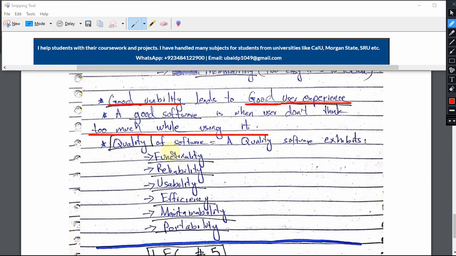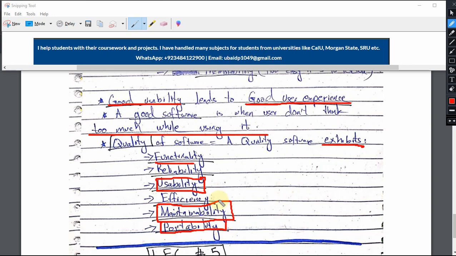And the quality of the software exhibits these characteristics: functionality, reliability, usability. We have seen this one really closely in the above slide. And efficiency, maintainability, because maintainability is a really important step of the software development life cycle, right? And portability, so your system should be executable on many machines, right?